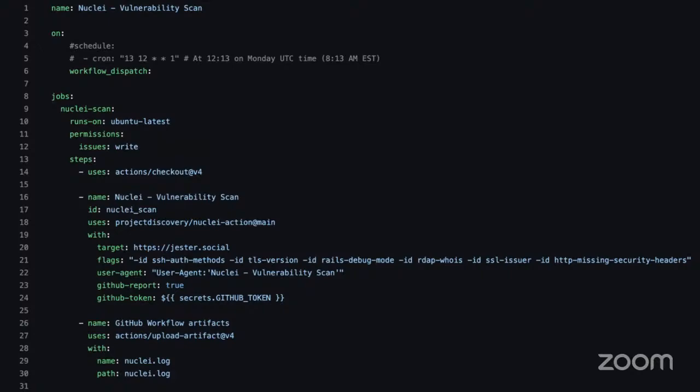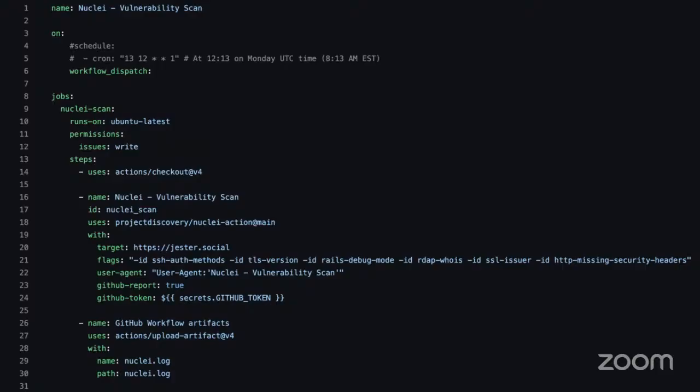And here, similar to before, we're telling it to use the pre-built Nuclei GitHub action that Project Discovery publishes. And then you give it the actual flags, which are the templates that you want Nuclei to run in that scan. And it will upload the results to the file and attach it.